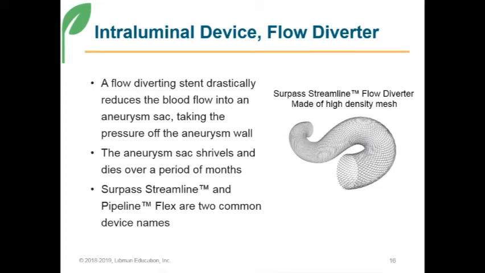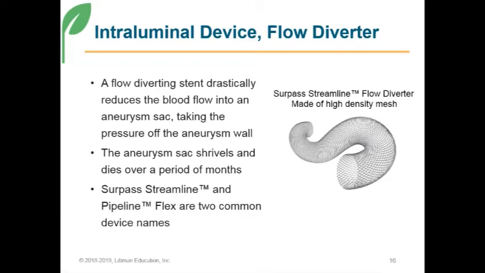These are superfine mesh, high-density mesh stents that go into the parent artery. They reduce blood flow to an aneurysm sac and take the pressure off the aneurysm sac, but there's nothing that goes into the aneurysm. It just stays in the parent artery, and because this is superfine mesh, it sort of atomizes the blood into such fine particles that there's no more pressure on the aneurysm. And over a period of months, the aneurysm sac just sort of tries to shrivel up and go back to its right size and is not then a potential rupture hazard for the patient.